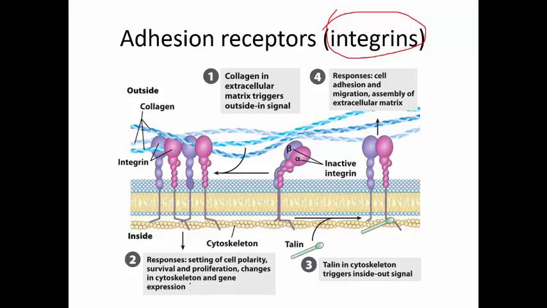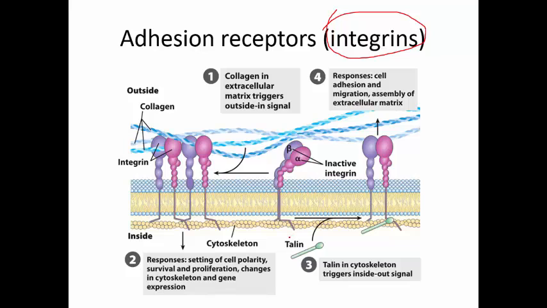In human cells, it's mostly going to be actin polymers or microtubules, so proteins that are helping hold together the structure of the cell. And on the outside, they can bind to various things in the extracellular matrix. Integrins are active when they are dimers, and they come in a whole bunch of different variants. I think there's something like 18 of one type and 10 of another or something like that. And they can come together in different pairs, and that just affects what sort of things they're going to bind to.